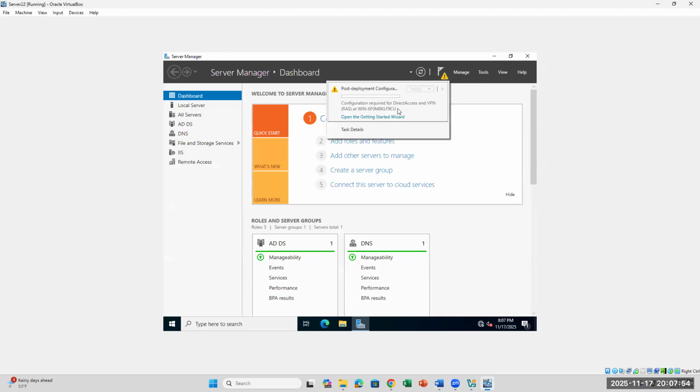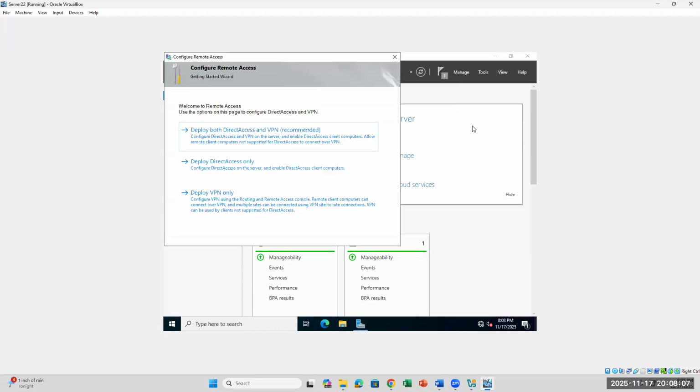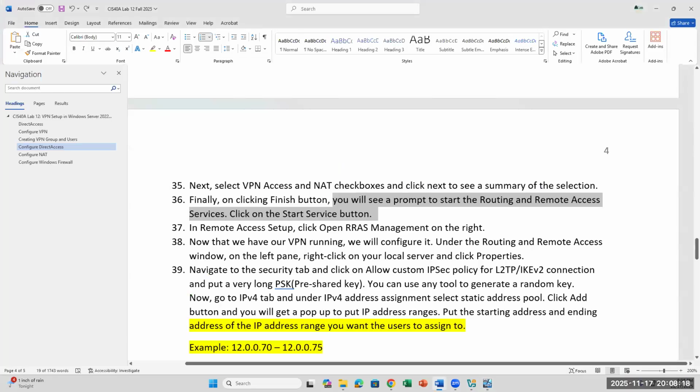It tells you that you need to go through the post deployment. So if you see the warning and you see DirectAccess VPN RAS, you can just go to the wizard, right? And then you can configure this. If I don't have access to this, I can always go to the management console and be able to control that there.